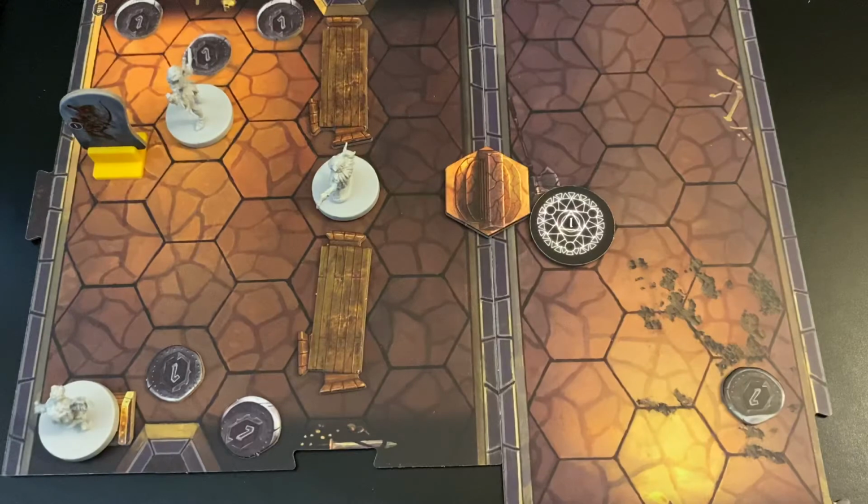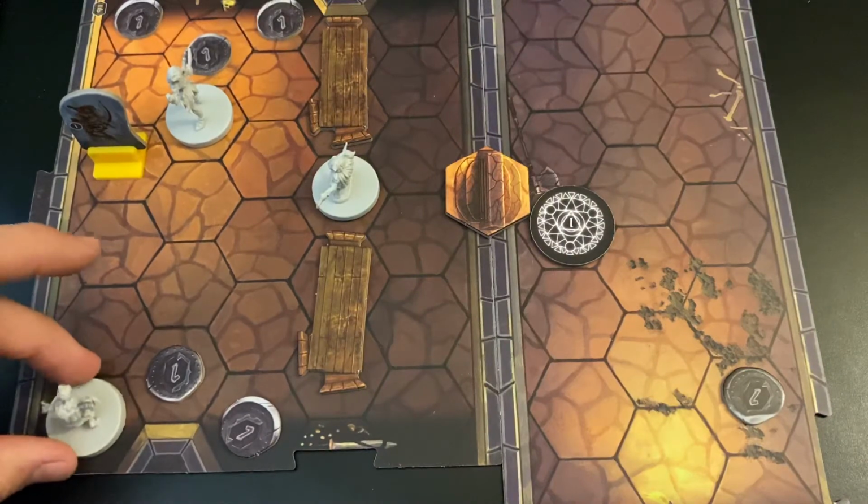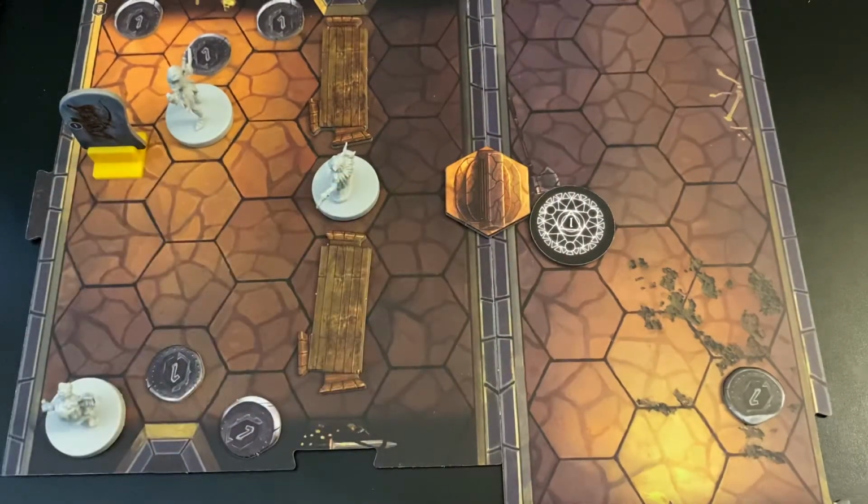And that concludes round 12. There's nothing really left to do. This Adonis earned the treasure chest, so that's going to Adonis because you get it at the end of your move.